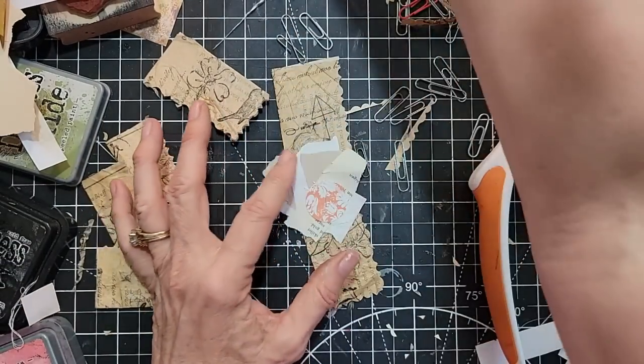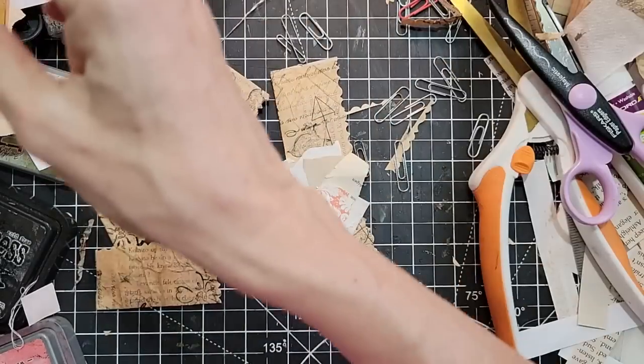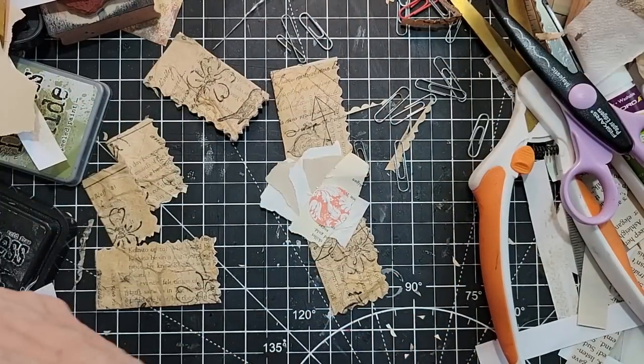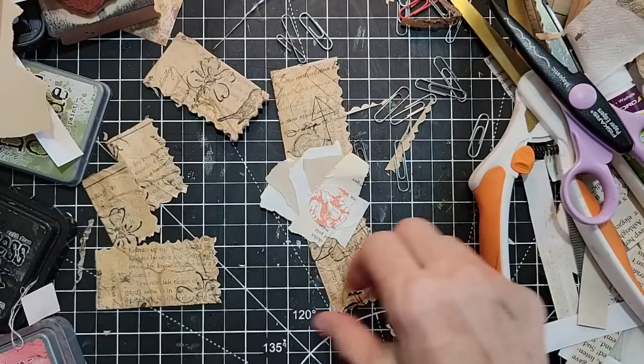I don't mind it. Sunny snoring. I don't know if you can hear him. I'm going to put some glue down. And I've got... Oh, excuse me, Sunny. Don't let me wake you up. He's like sawing logs big time.